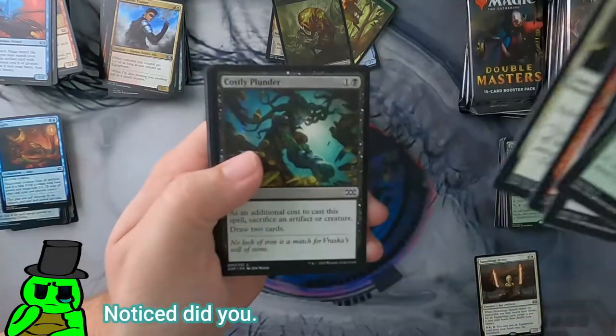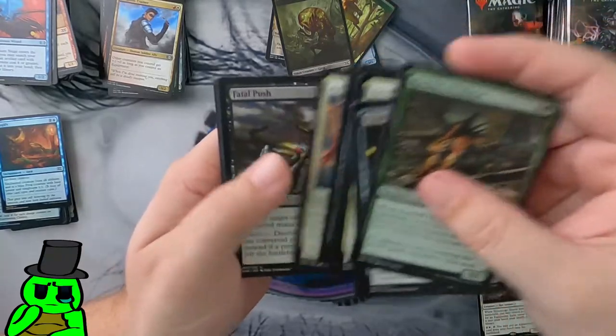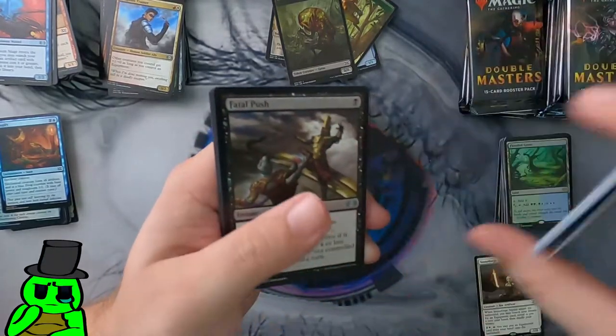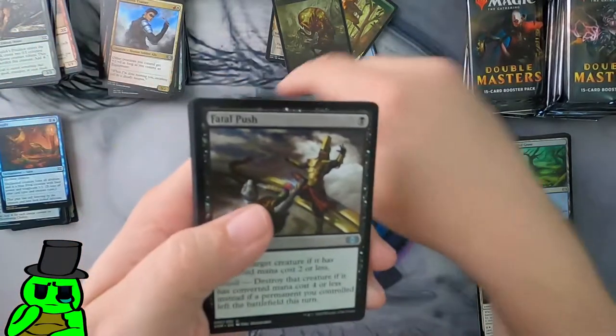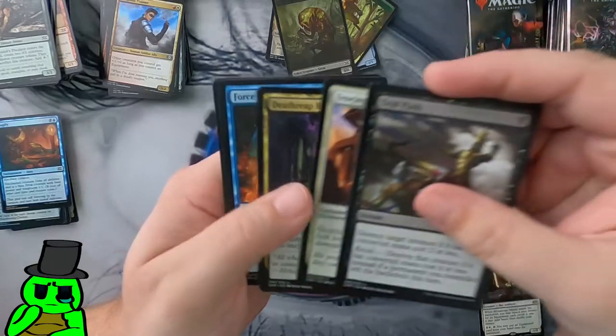Sorry. I was really excited to open these. So getting stuff I want is kind of cool. Otherwise, I'm a little bit down at the moment.